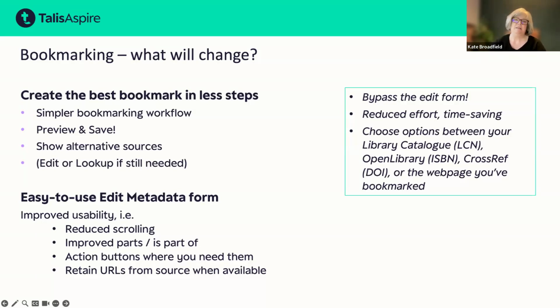And then the second thing is the edit metadata form for all your existing bookmark resources. We will improve that a lot. Some of your pain points around extra scrolling and the fiddly bits with parts of chapters, books, or journal articles and journals, that sort of thing. And we're going to put the actions to save to a list where you need the buttons, when you need them. You're not going to have to do the crazy scrolling.